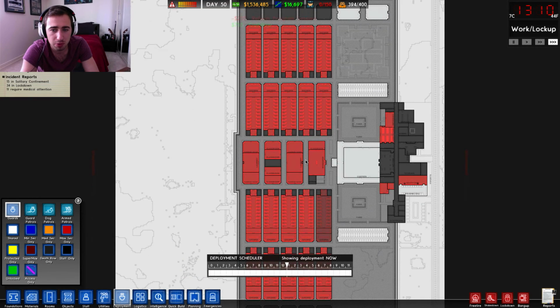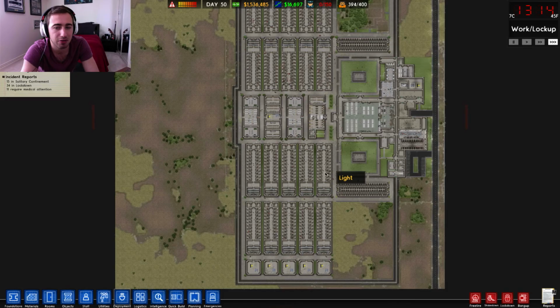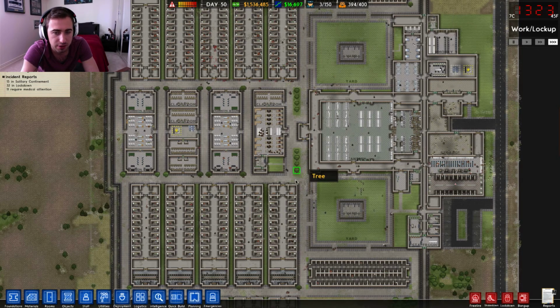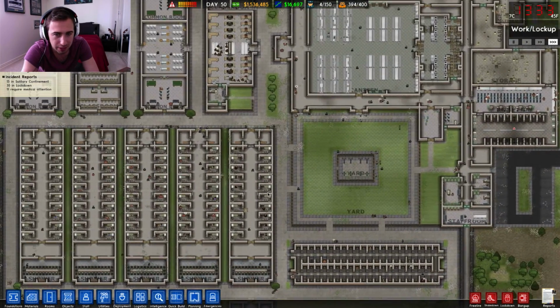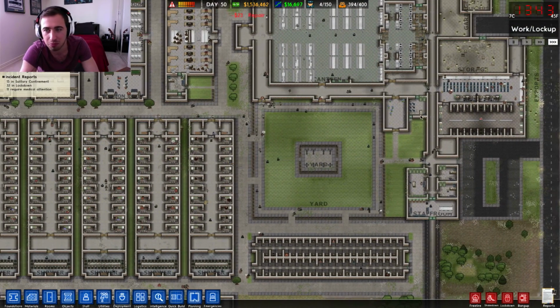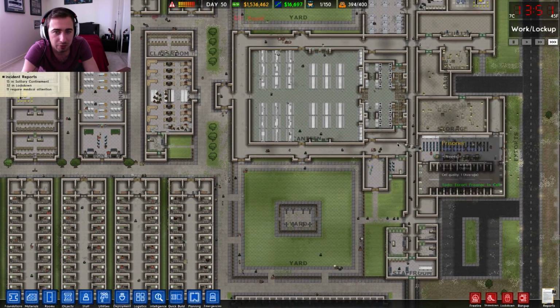Deployment is very interesting at the moment. I've got all my Supermax staying over here because we do have a few Supermax. We've got 11, so I don't want them to have their own area, because it takes away from the total amount of prisoners, and really means that a few of them can't get any cells. So that's the annoying part. Some of them might end up staying in this room here.